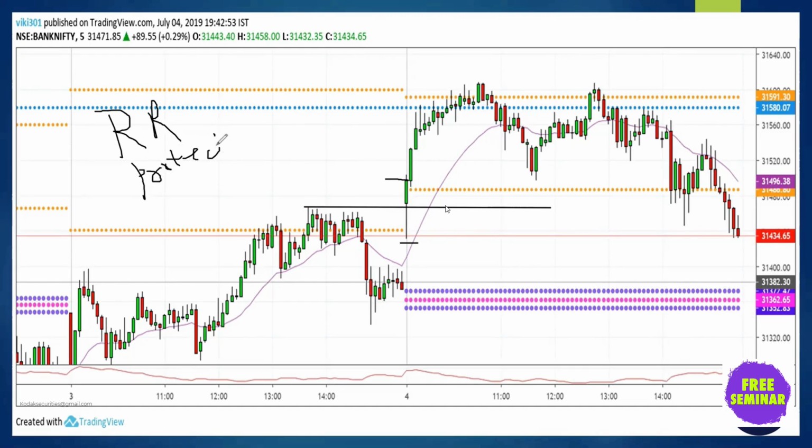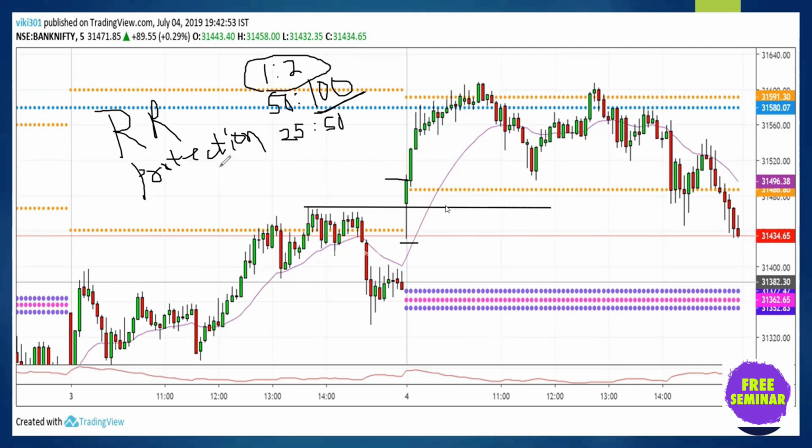What I mean by risk reward? Risk reward means the risk and reward what you are aiming for should be in the proportion of 1:2. That means if you take 50 points risk, if your stop loss is 50 points, then your focus should be to make 100 points profit. If your stop loss is 25 points, then your focus should be to make 50 points profit. So that should be the risk reward. Always it should be in the ratio of 1:2.